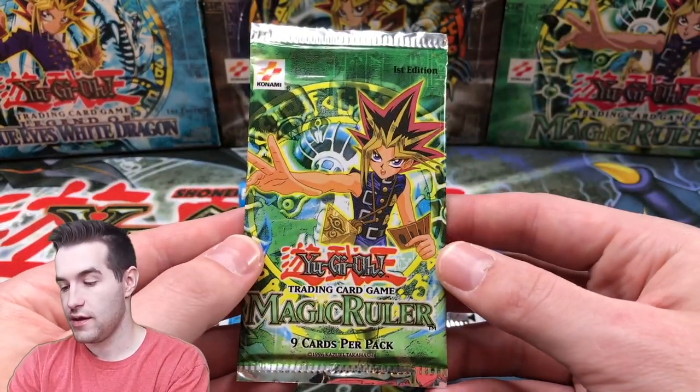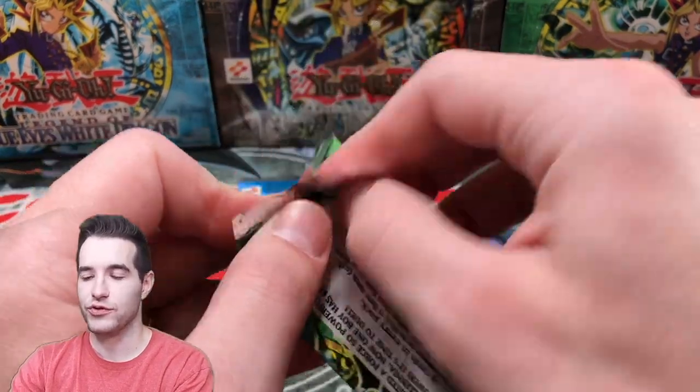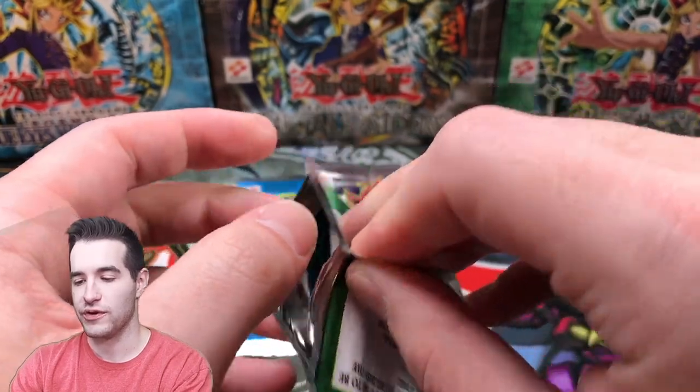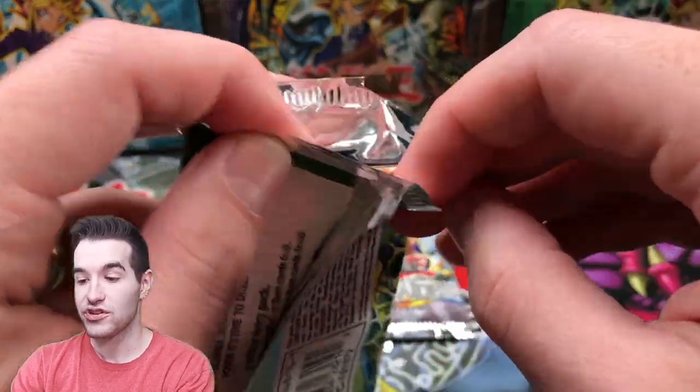Oh my goodness. Magic Ruler, what? Blue Eyes Toon Dragon, Serpent Night Dragon. It could be either one of those. It just depends on what the code is. We've got Relinquish. That could be big.